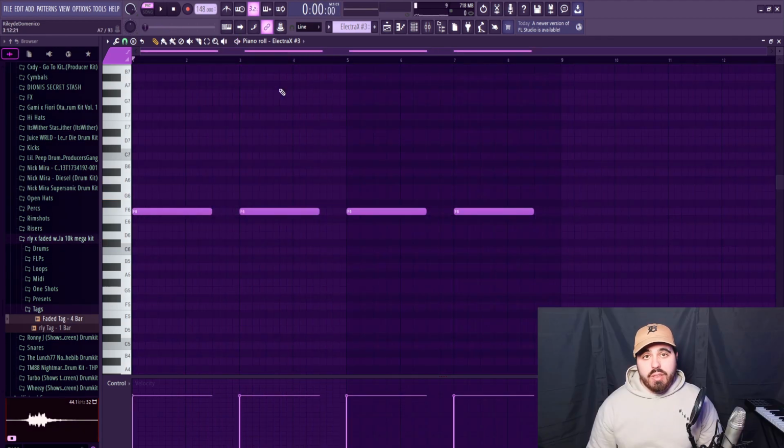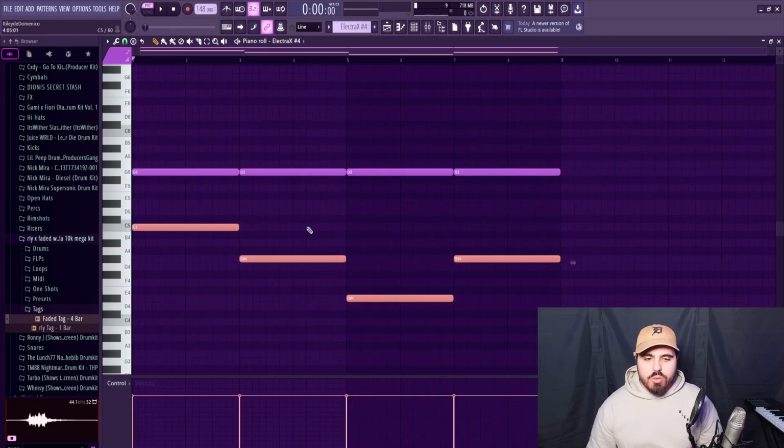I layered this bell in there. I just thought it filled up some of the frequencies really nicely and transitioned well after the counter melody would play. So it's kind of playing off the counter melody a little bit. And then I layered the bass notes of the chords, as well as the top note of the chords, with a pad. I did this mainly to fill out some of the frequencies and space that gets left out by the other instruments.